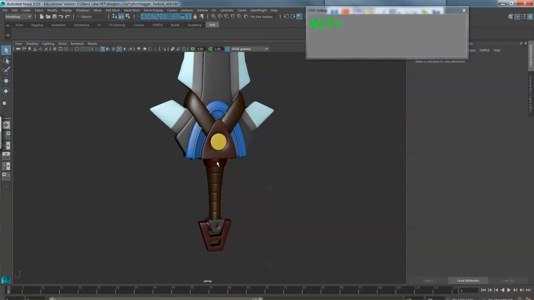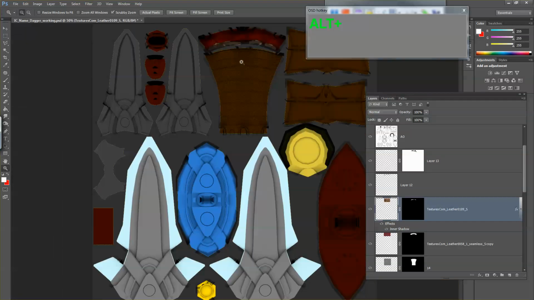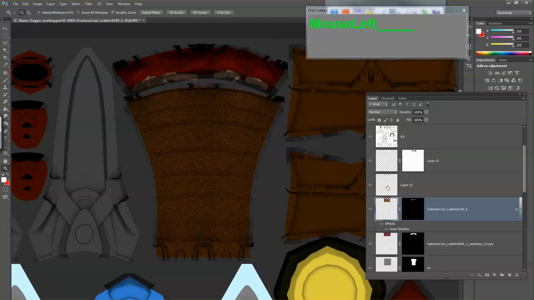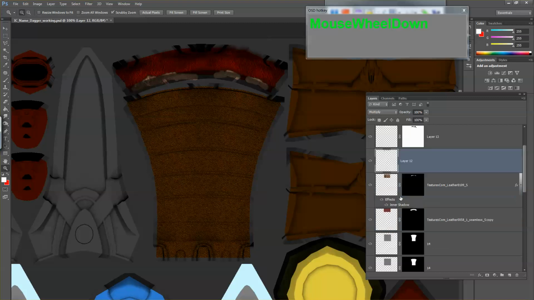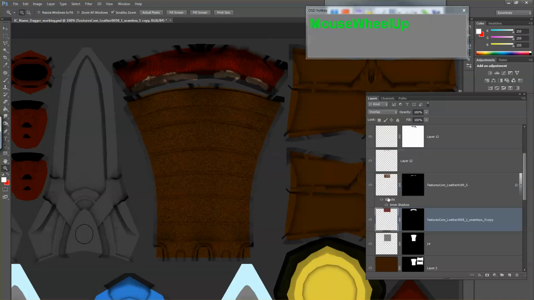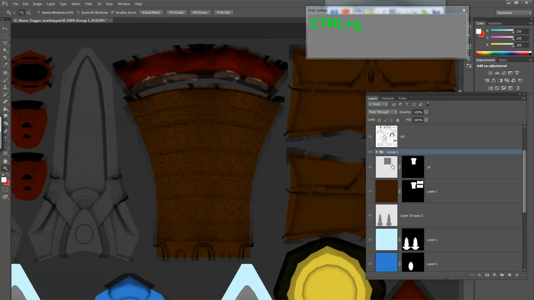Okay, so this part of the handle. I'm going to move on and work on this area here. Okay, so bear with me again. I'm going to do some very quick cleanup before I move on to the bottom part. Okay, this portion here, I'm going to group it. Give it a name, top handle, so that you know what it is when you come back to work on it.